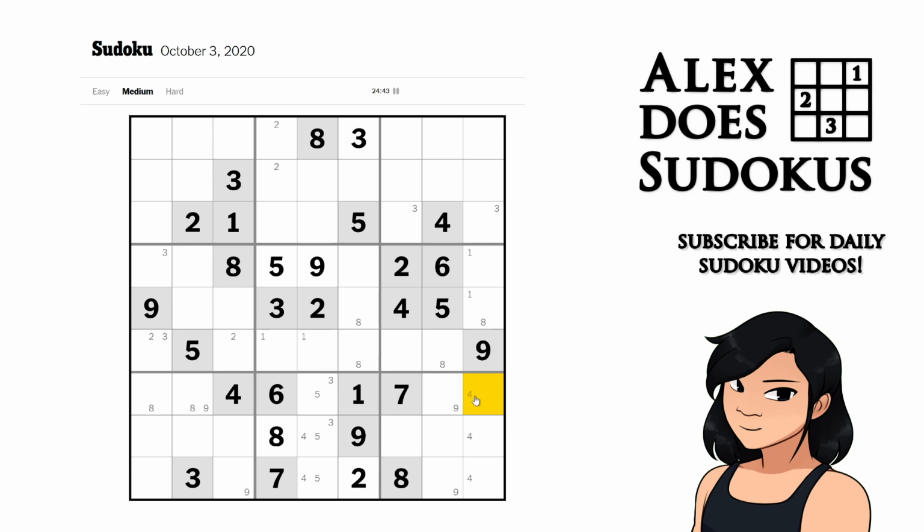So now I've gone through the weak areas. What I want to do next is look at the weak numbers. And weak numbers are basically, on the grid, any numbers that have the fewest occurrences. So 1s, we've only got 2 occurrences of. 2, 3, 4, 5, 6. 6s, we've only got 2 of. So 1s and 6s are weak. 7s are weak as well. So 1, 6, and 7 are the weakest numbers on the board because they all only have 2 occurrences.